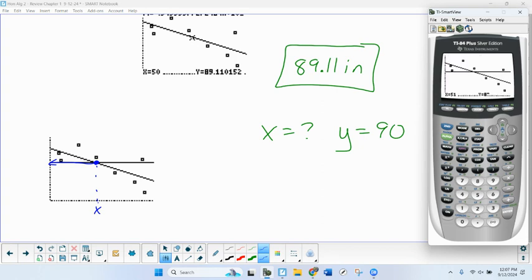Intersect. And then the calculator asks you, is this graph the first graph? Is this slanted? Because remember, you could have like 10 graphs on here. Is this the first graph? Yes. Is this graph the second graph? Yes. Do you want me to guess? That's confusing right now because we're going to get to where you have a parabola with a linear and you're going to have 2 points of intersection. So you have to tell it which one to go to. Linear, you only have 1. So you just hit enter, enter, enter for this one.